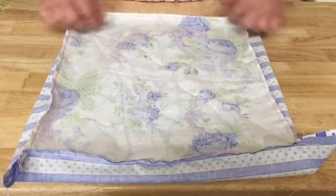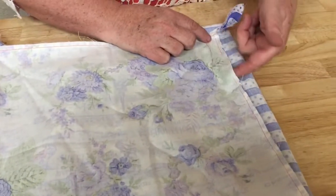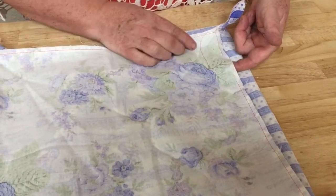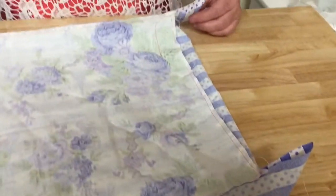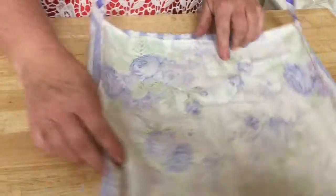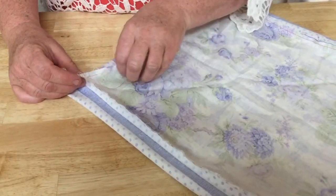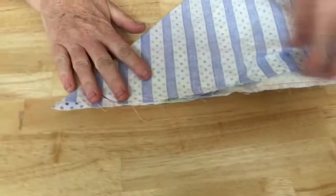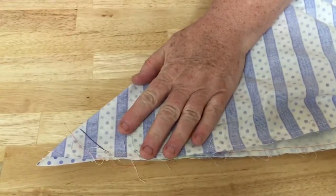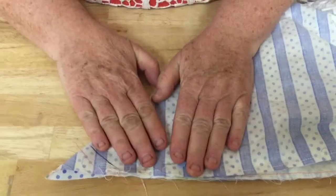So here's our piece. We've sewn all the way around now, and our opening is left a little ways from the corner there. Now we have to deal with these funny little tails coming off the sides. I like to take this sewn seam and this sewn seam and fold them together so they fold nicely together like that. It gets all the fabric out of the way and lays very nicely flat, and then I'm going to put a pin there so it holds it.